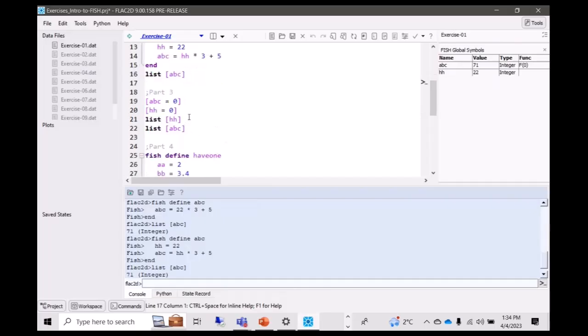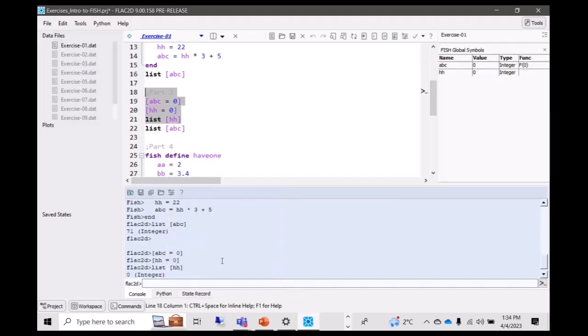Okay, so with this one, I'm going to run the first few lines, not the list ABC, but we're essentially using these fish fragments to redefine the values of ABC and HH to be 0.